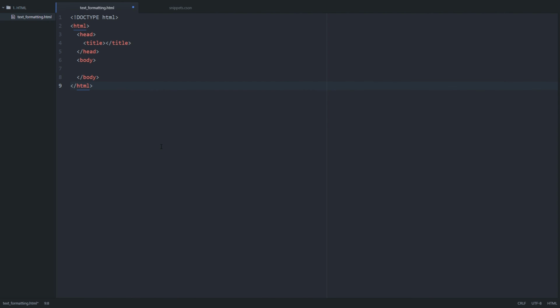From now on, though, I will be using this snippet and I won't be using the template.html. You are more than welcome to keep using the old method that I was doing before. By all means, do whatever you'd like. Just know that this is what I will be doing going forward.